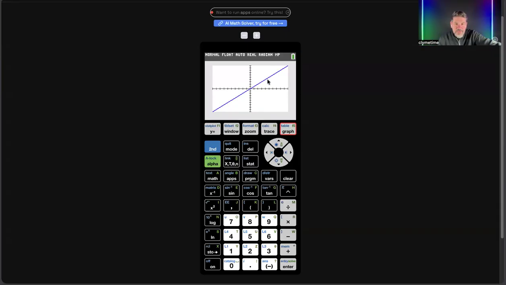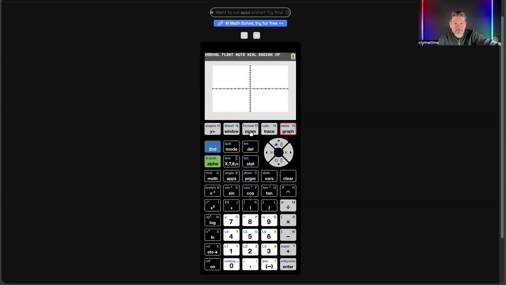So windows are a big part of this. If you want to have both a function and a table graphed on the same graph, then that's great. But a lot of times you just want one or the other. So what I really need to do is go back to y equals. I need to turn this one off because maybe I have functions in there that I want to use for other purposes. The way you do that is you highlight the equals, hit enter, and so now it won't graph it. So go back to the graph. We don't see y equals x anymore, but we also don't see the points we wanted to graph.